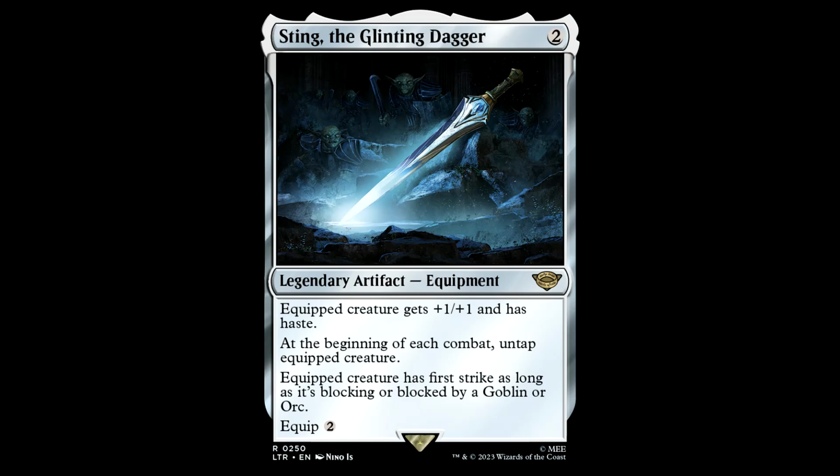Then we have Sting, the Glinting Dagger. 2 generic mana for an artifact, equipment. Equipped creature gets +1/+1 and has haste. At the beginning of each combat, untap equipped creature. It has equip 2 and some stuff about goblins or orcs. Well, we can just untap our guy for free if we equip Frodo's sword to the giant robot from Fallout.